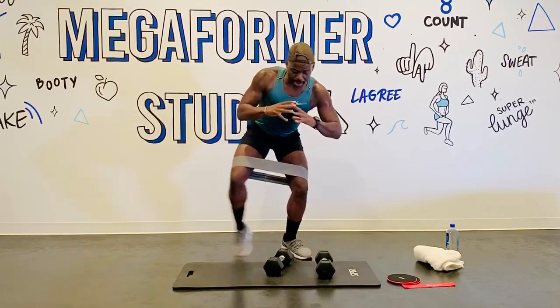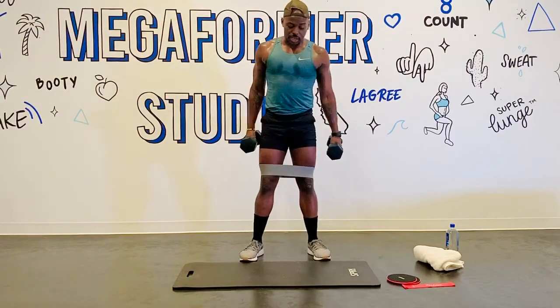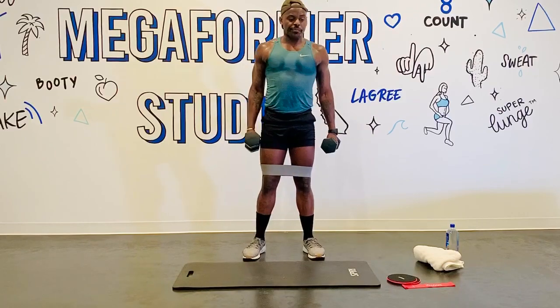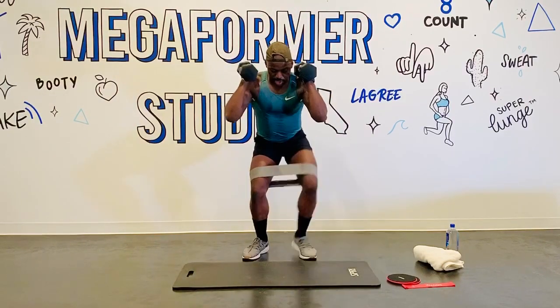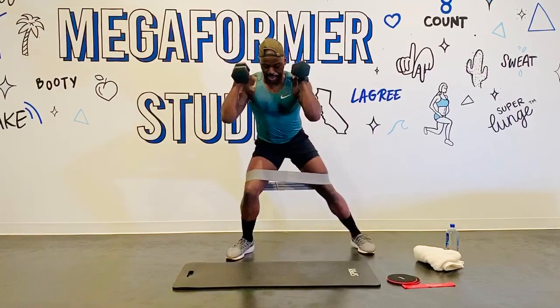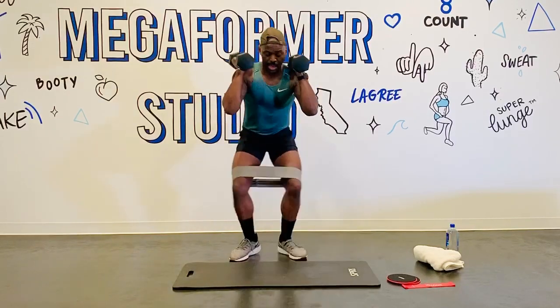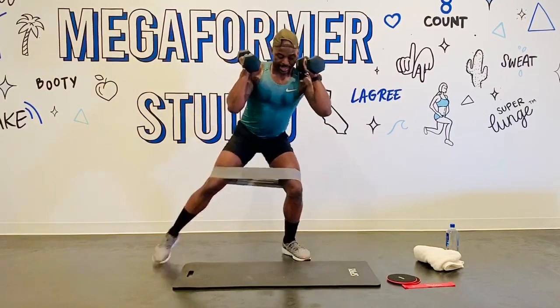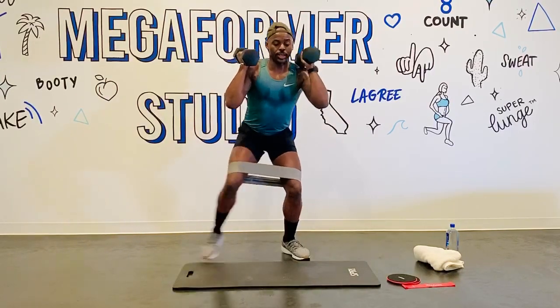Out. Out. Keep going. So let's take your butt a little bit lower. As you bring your feet in, always bring those feet back to that hip distance position. So not together. Right? Out. Hip distance. Out. So a little lower. 10, 9, 8, 7, 6, 5, 4, 3, 2, 1.